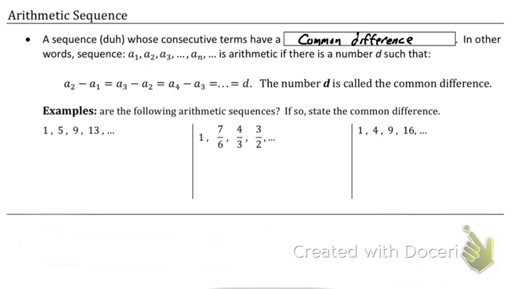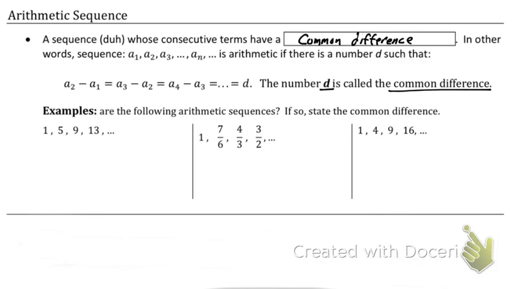So when I ask for common difference, we're just going to have d equals some number. And that common difference, like I said, is just that: do you add 2 over and over and over? That's your common difference, 2. Do I subtract 10 over and over? My common difference would be a negative 10. If we don't have a common difference, then it is not arithmetic, and we aren't going to solve it today. We're just going to put not arithmetic, cannot solve.